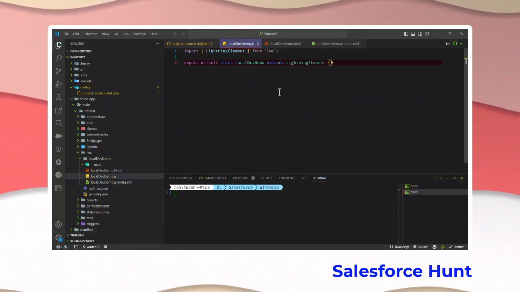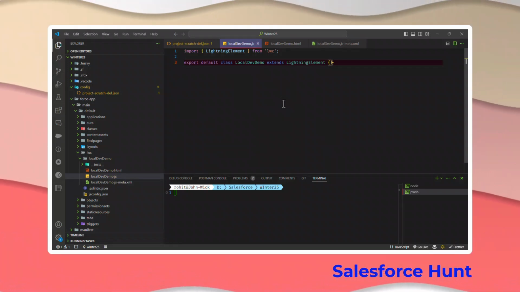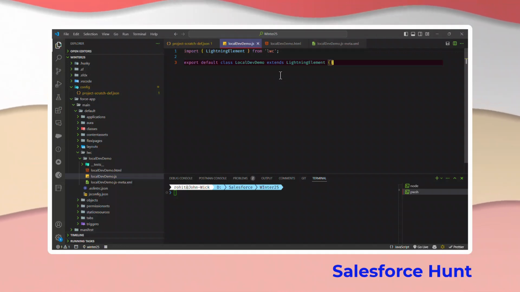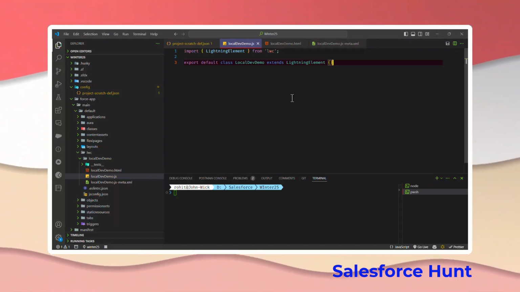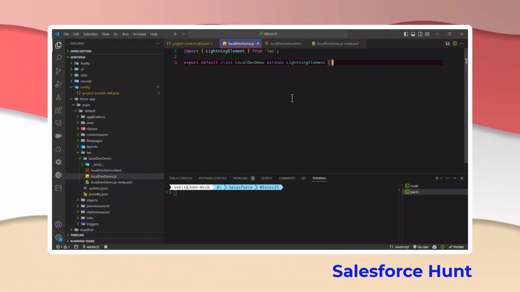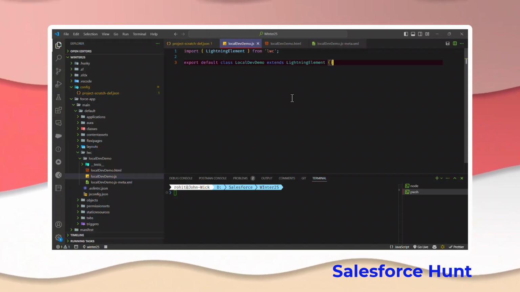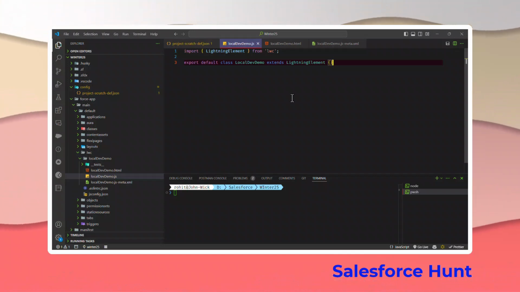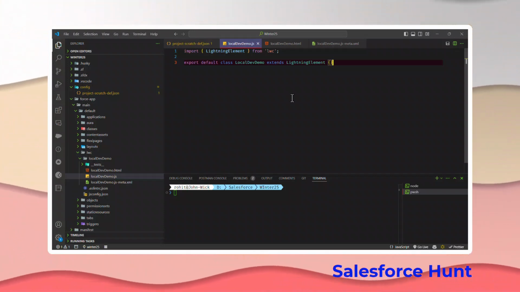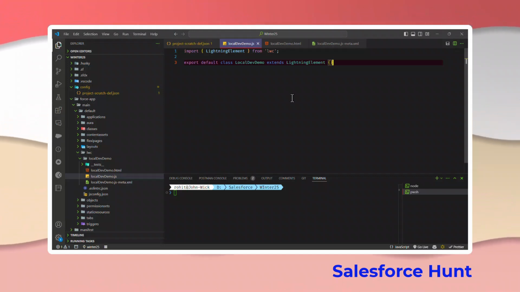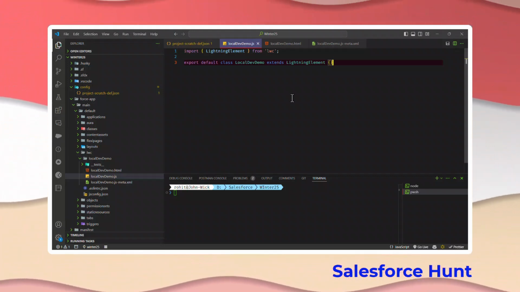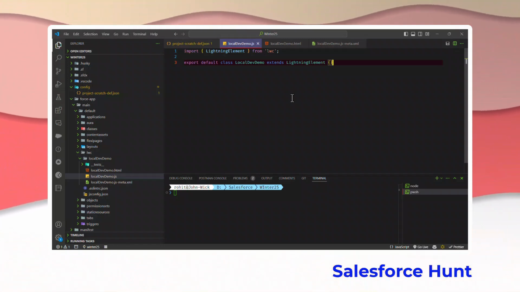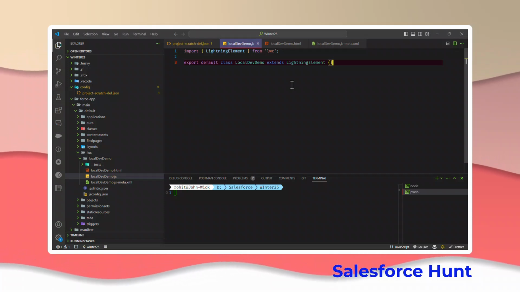Before that, we have some prerequisites, or we can say one point to remember. If you are using local dev preview, it's not reflected into your actual org. It's only for your virtual org. If you need those changes in both environments, you have to deploy your changes using the project deploy start command. First of all, I will show you locally, and then we will see it in our org.